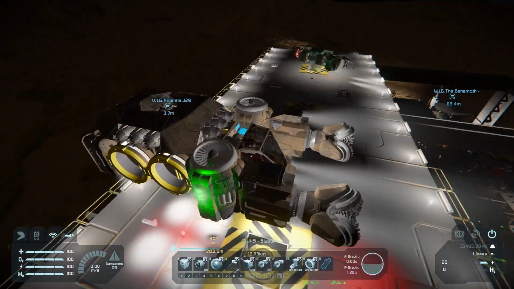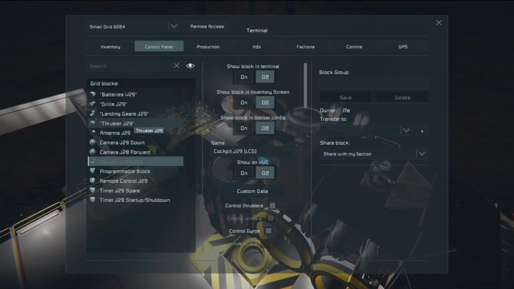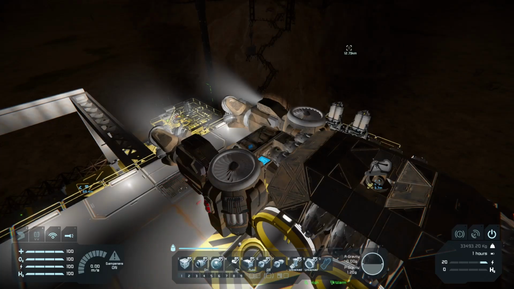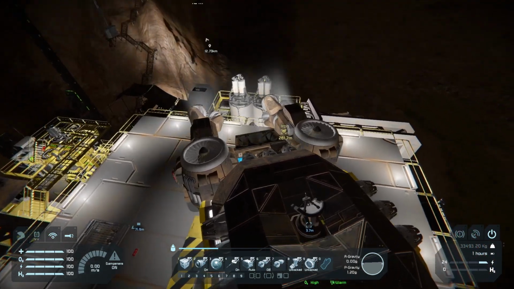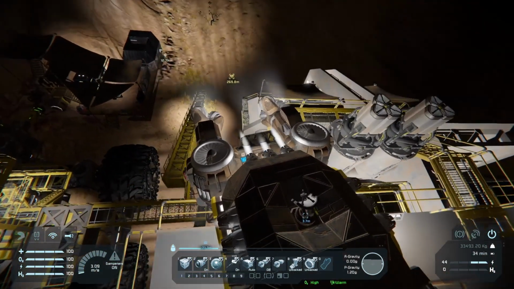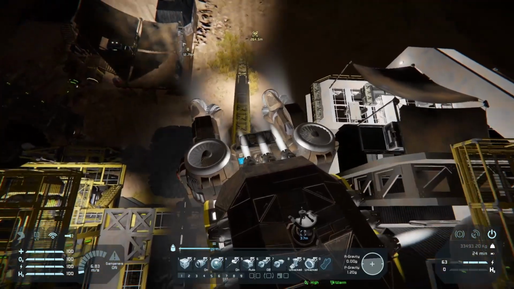So I've just called it the J29 for now, more for the sake of doing stuff in the menu, the control panel. That's the word I'm looking for. Right, so let's give this a go. First of all, we'll have a try down in the mine. Hopefully it's got enough forward thrust. Yeah, we seem to be able to stop there.